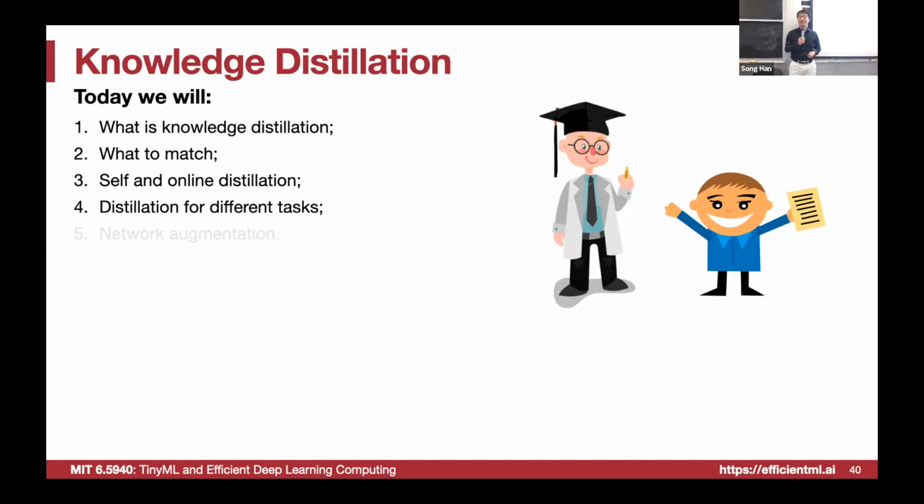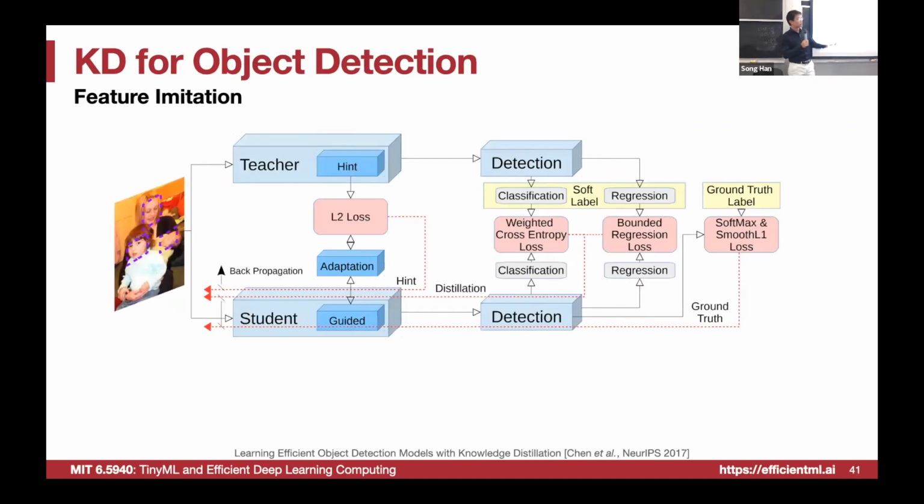All right, welcome back. Let's continue our discussion about knowledge distillation, not only for classification tasks, but also for diverse tasks. So knowledge distillation, for example, for object detection tasks. Again, we have teacher and also student, but here we have slightly more stuff to predict. For object detection, we need to predict the bounding box, which needs a regression, the bounding box regression. And also for each bounding box, we need to classify what is the class in each bounding box.